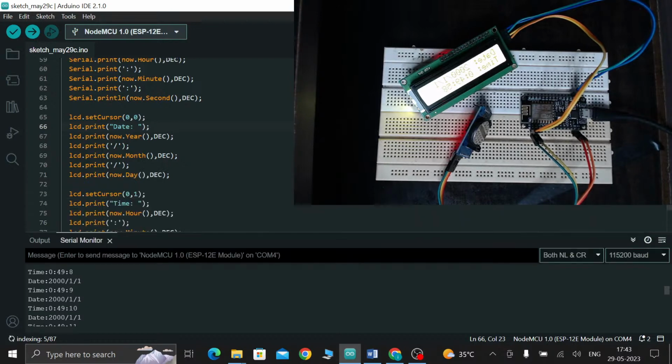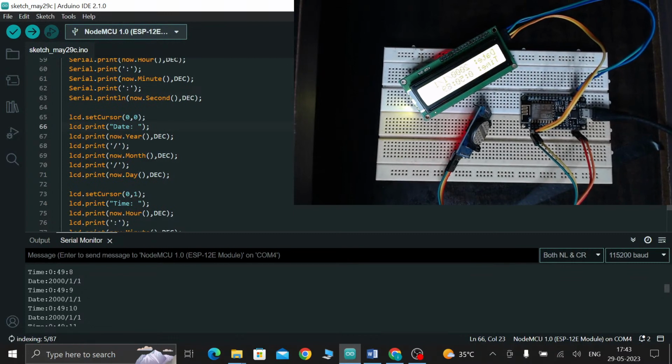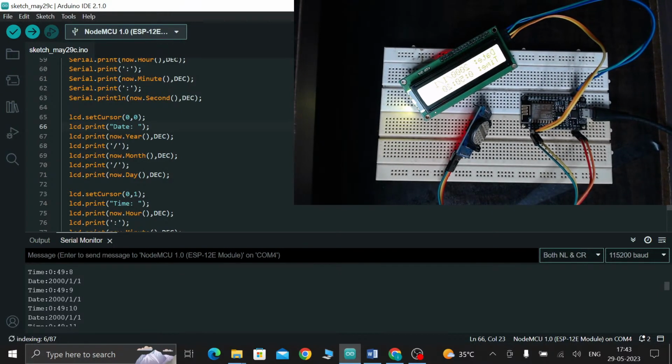So is it clear? Do you have any doubts regarding this? Is it clear, everyone? For now, it is impossible to explain all these things in Tamil. We will do it in another session.